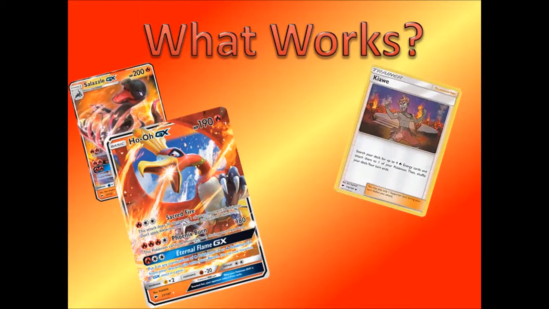There's a few. Tapu Lele can do some damage if they've got a double colourless, maybe a Choice Band on there. It's going to do serious damage. Whether it's a knockout, I'm not too sure, because I think it only does 20 times the amount of energy on both, which I don't think would be enough. But it is a lot of damage to be done. Kiawe, I think, is good to use on a supporting Pokemon like Ho-Oh. That's what I'm getting at.